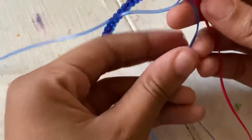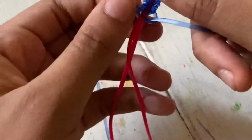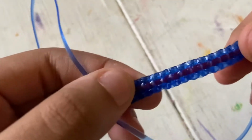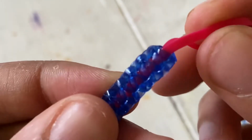If you ever want to count your stitches, there is a very easy way. That way, if you want a certain number of stitches, you can have that. In my case, it's difficult to see because it's transparent. All you have to do is count these loops. Try to get in focus here.